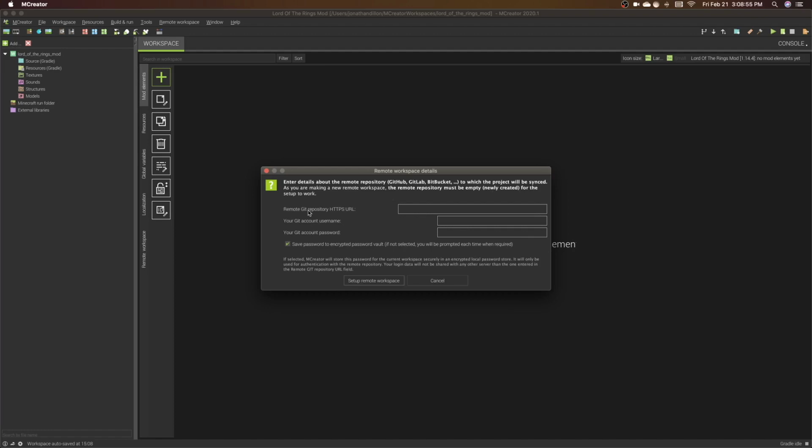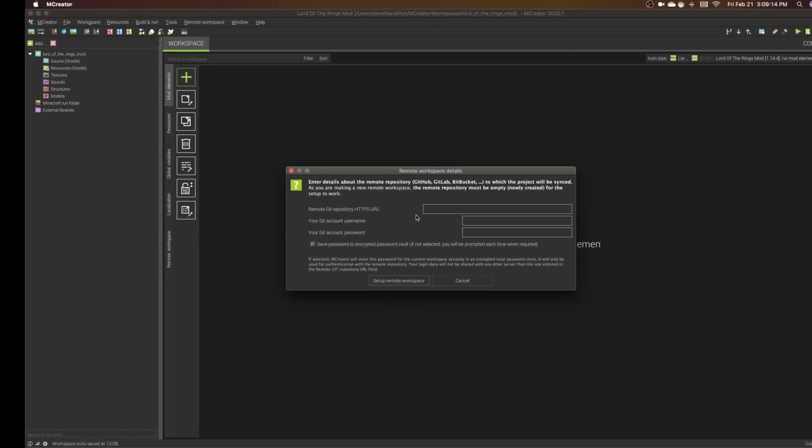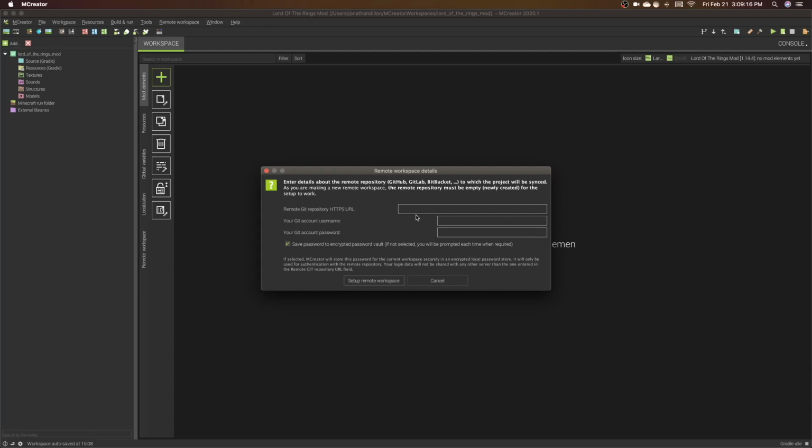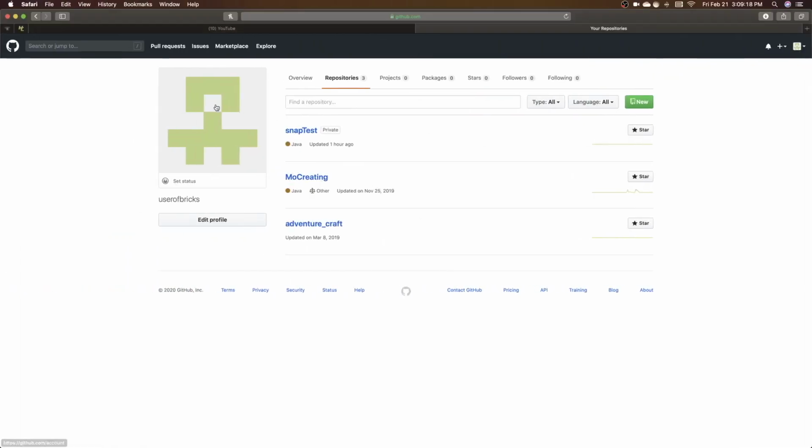You can watch them instead of mine, but there will be some things that you will want to know after connecting this workspace. So for this, we need the Git repository URL, which means we need to go over to GitHub, which is the Git service I am using.